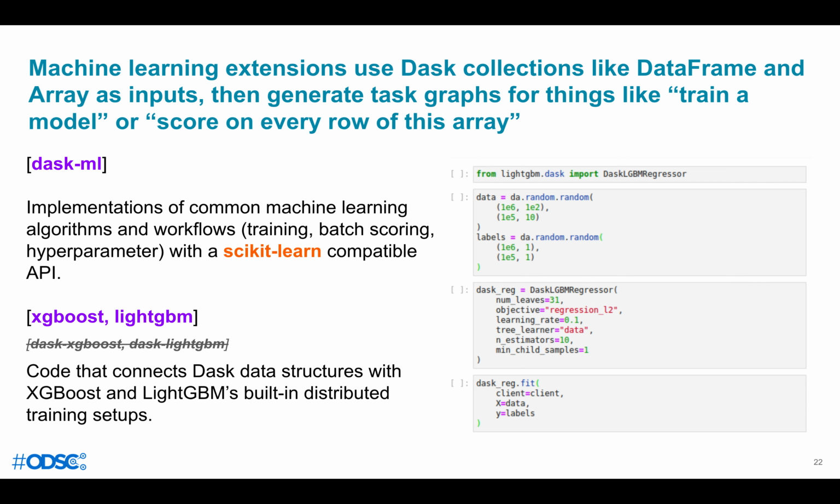That integration is still being actively developed, but as of a few weeks ago, this is kind of what it looked like. And hopefully, if you've used scikit-learn before, or maybe XGBoost or LightGBM even, you should look at this and say, wow, that looks extremely similar to the non-Dask code that I've been writing. And that's exactly the plan. So you set up a little bit of data. Here I'm using a Dask array. You set up your estimator. These parameters have nothing Dask specific about them at all. They're just standard gradient boosting stuff. And then you call .fit and you get back a model.